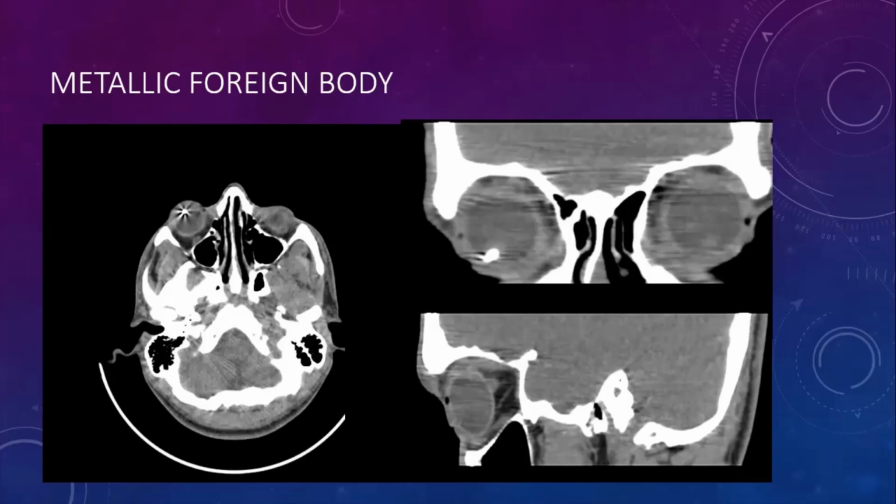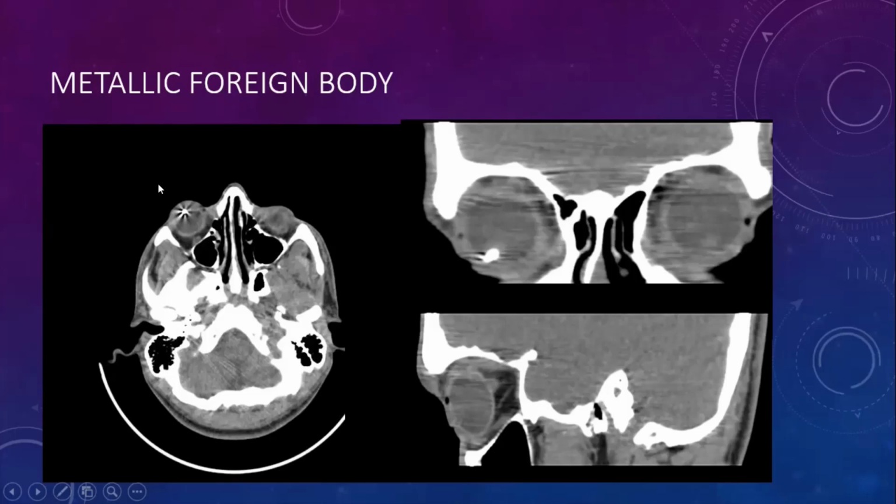In previous years, when only single or dual slice machines were there and there was no metal artifact reduction, even a small metal foreign body would cause a streak artifact across the entire eyeball. Therefore, the external anatomy and other associated pathology we could not pick up. So these are all done with the latest 32 slice CT machines with metal artifact reduction software, and this is the meager amount of artifact we got here.